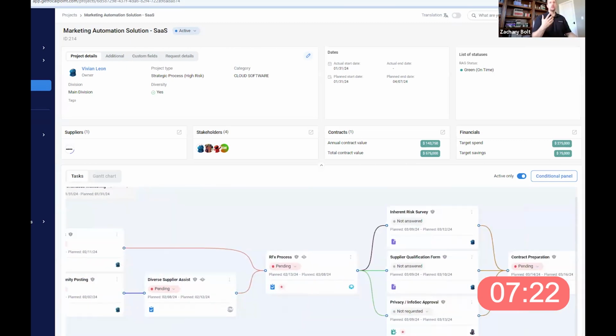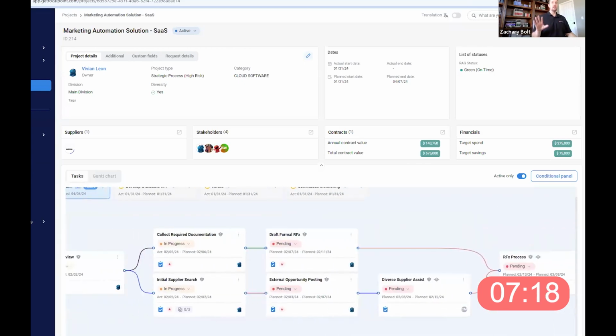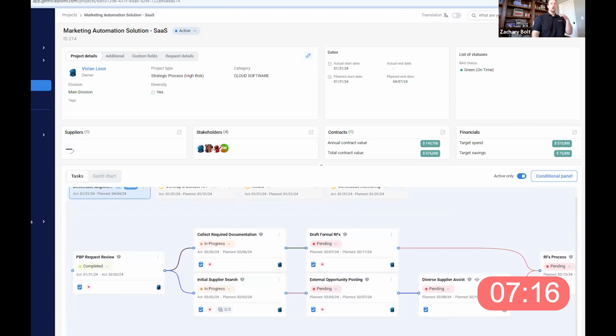Popping on over here, you can see surveys, all kinds of different things that we support. This is a 360-degree collaborative workflow where we've got different actors, whether that's the requester, the person who's responsible for servicing this in strategic sourcing, integrated to third-party systems, activities with the supplier. You can see all the stakeholders that are going to be required here are tagged and pulled by Focal Point into that request. The supplier's tagged on this request.